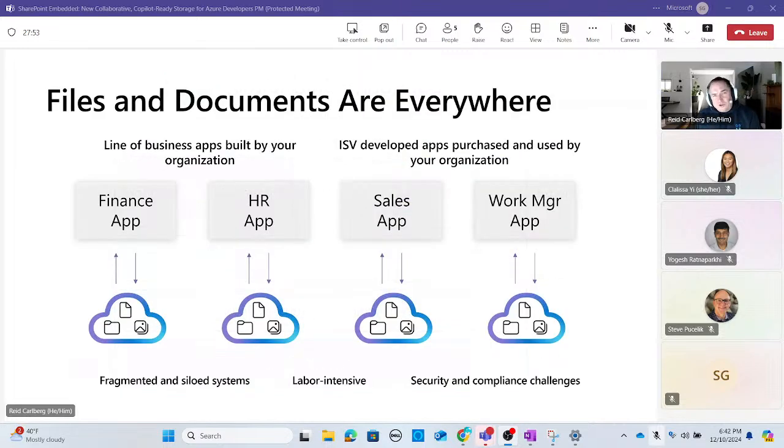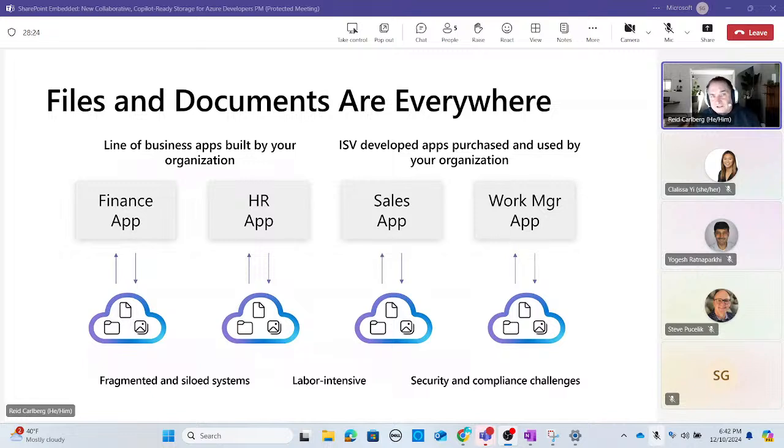So we have this core problem, though, our customers do, that we have noticed as we start to talk to people about how they manage files and documents and apps. And it's that files and documents are scattered literally everywhere in a typical enterprise. So for example, you might have a finance app which has a bunch of PDFs related to accounts receivable or accounts payable. You might have an HR app that has a bunch of personally identifying information like very sensitive documents about particular workers.